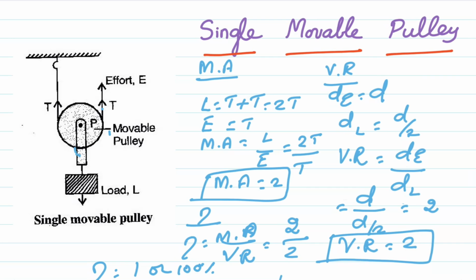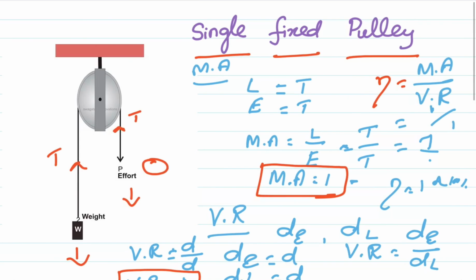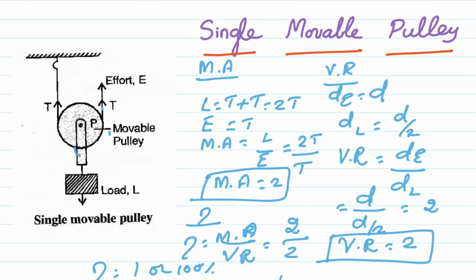So, if I use this mobile pulley and this fixed pulley in combination, the disadvantages are overcome. What is the disadvantage of the single fixed pulley? The mechanical advantage is equal to 1, so we are not obtaining any gain. This disadvantage is overcome in the mobile pulley. The disadvantage of the movable pulley is that the effort is applied in the upward direction, which we can overcome by using the fixed pulley. So, if we use the fixed pulley and the movable pulley in combination, we can overcome the disadvantages of both pulley systems.